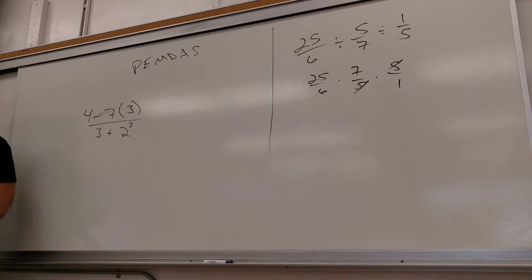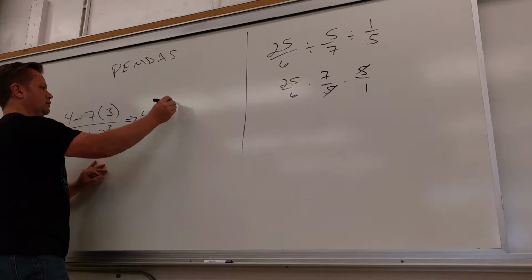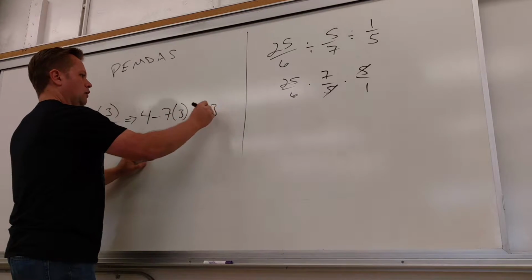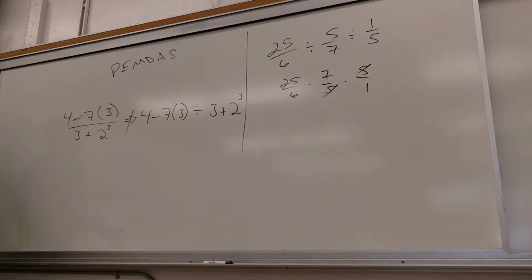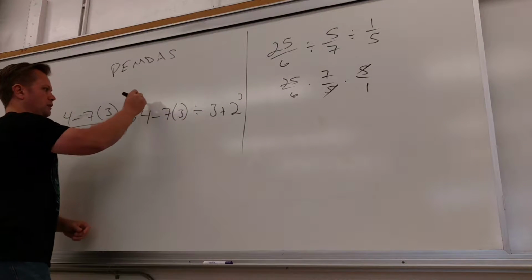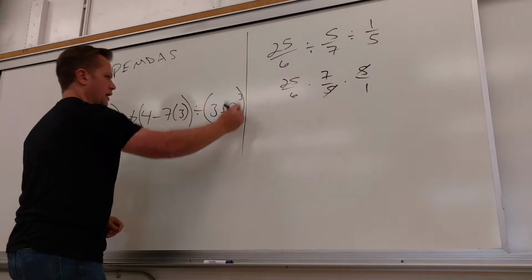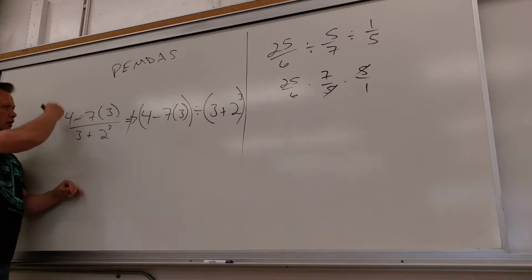But in this problem here, obviously, what do I do last? I divide last. I have to know what the top is. But if I want to write this in one line, how could I rewrite this correctly? If I rewrite it like this, I am wrong. Those are not the same problem. They are completely different problems. Why? Because this one is saying divide this by this, when I should be saying divide that by that. So what's not needed here, but is needed there, are the parentheses.